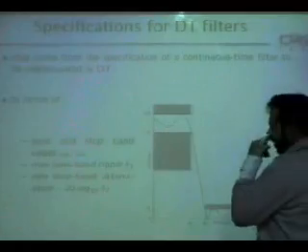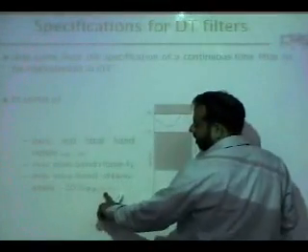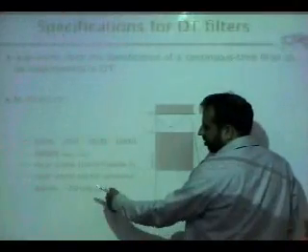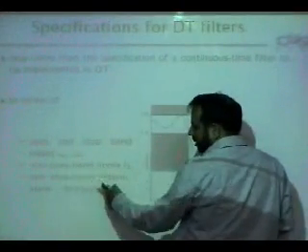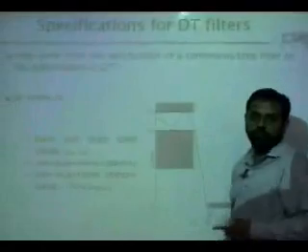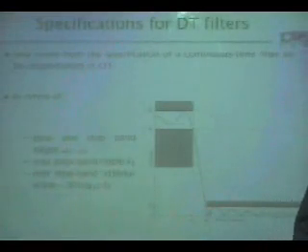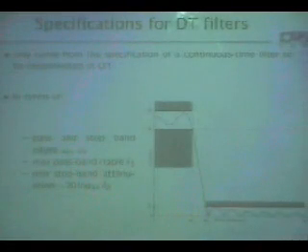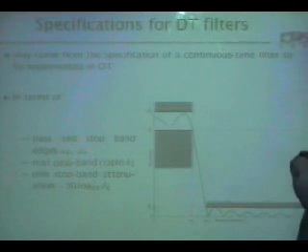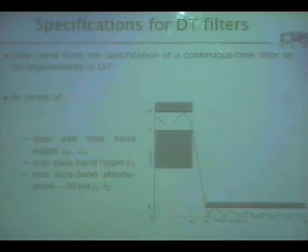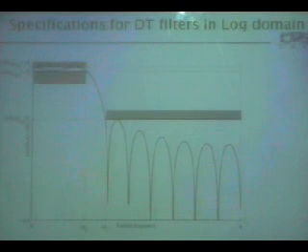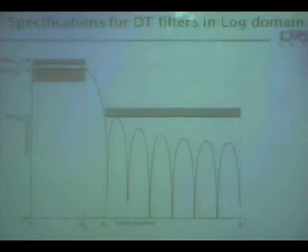Usually it is given in dBs. So it's 20 log base 10 delta 2. So delta 2, if it is in terms of power of 10, will be multiplied by 20. So 40 dB means 1 over 100, and 60 dB means 1 over 1000, and similarly 80 dB means this or that. So this is how the specifications are given. Usually it is plotted in dBs. So this is a dB plot of the specifications.